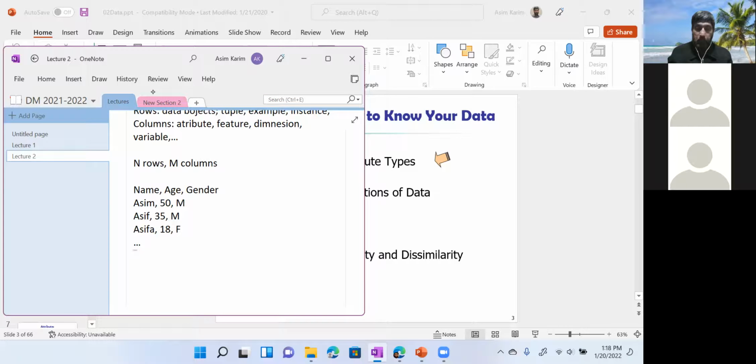Name, age, and gender attributes, yes. So you can also think of these as attribute value pairs. So for example, if you talk about the first row, we have age, and then you have 50. So this pair is basically the information or data for the first object. The first item is the attribute, age, and the second is the value.